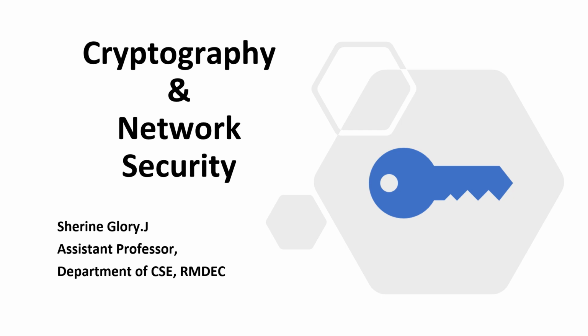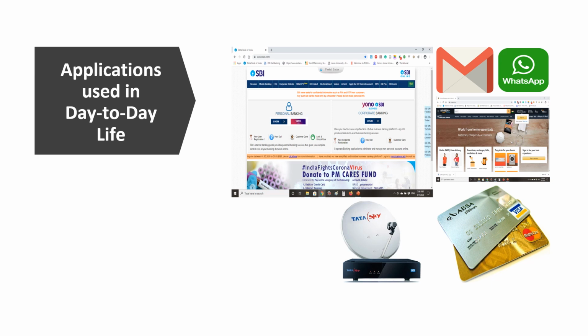We are connected with the internet. All our devices are connected with the internet. All our activities, whatever transactions we do, have been converted into electronic transactions. Our shopping, our banking, everything has been connected to the internet and converted into electronic transactions. So whenever we talk about these applications or transactions, we have to talk about security.